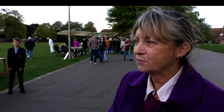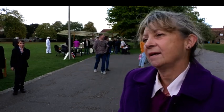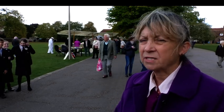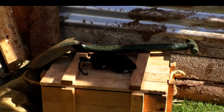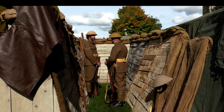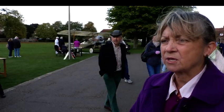It's interesting. I think they're still very enthusiastic about the idea. You know, yes, we'd like to be a tank crew, whereas of course for adults you realise just how bad things would have been. But I think the medical station really brought it home to them, and seeing all the rats, they get a sense of what life was like, how difficult it was for the men. Life before antibiotics must have been absolutely horrendous, amputation and things. So I think for them it was quite a shock.